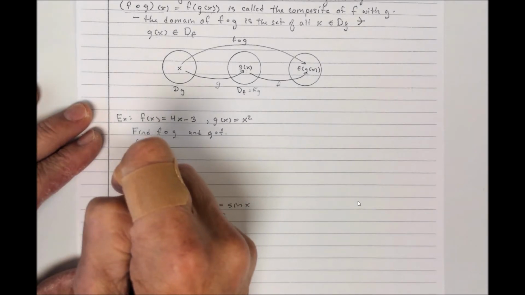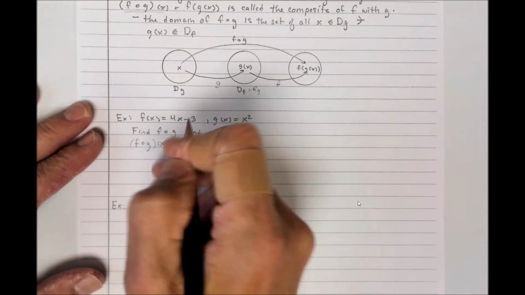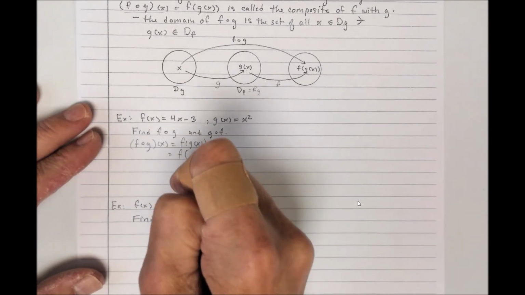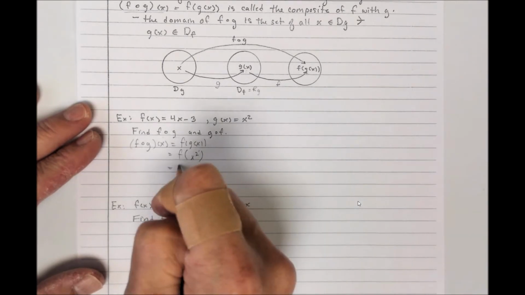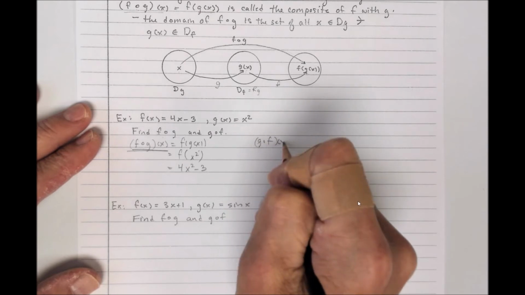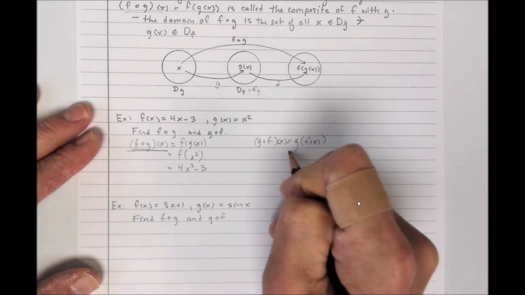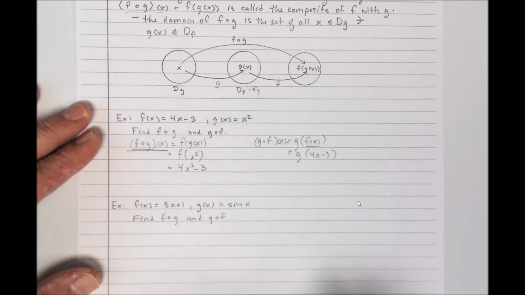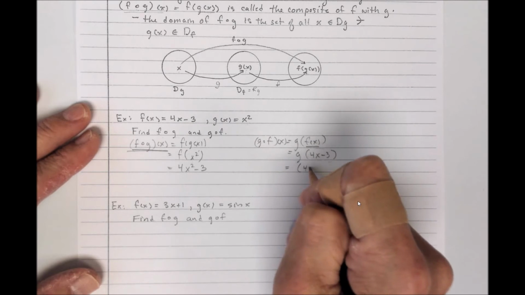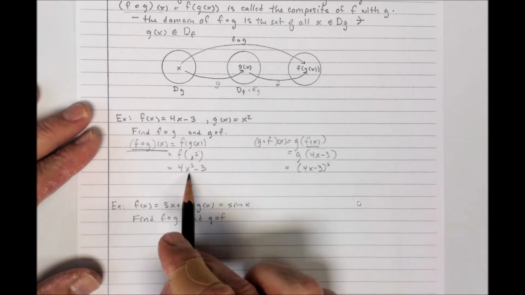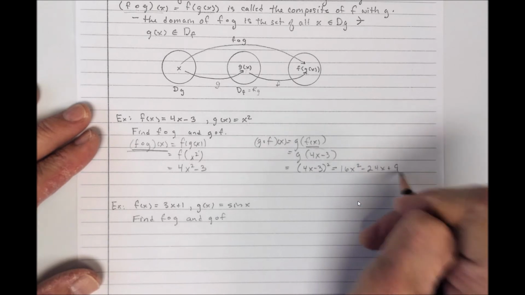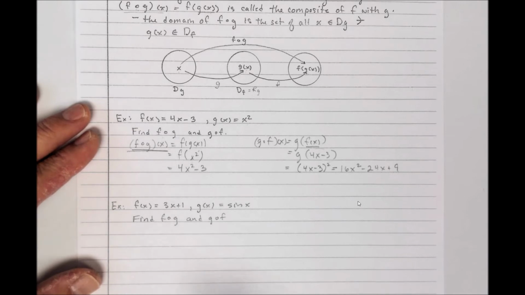let's find out. f circle g of x, at least with this example, is f of g of x, which is f of, now g of x is x squared, so I replace the g of x with x squared, and now I plug this in for my rule here, and I have 4x squared minus 3. That's the first one. g circle f of x is g of f of x, which is g of 4x minus 3. Notice how I replaced the f of x with 4x minus 3, and then I take g of that. So I plug all of this into the rule for g, and I get (4x minus 3) quantity squared. Is that the same thing? Well, no, because if you multiply this out, you would get 16x squared minus 24x plus 9 after you get done squaring that out. So you can see they're very different. So are they commutative? No.